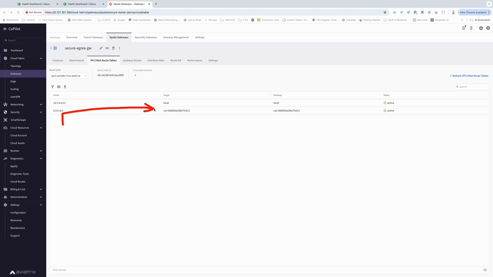The first route table in the drop-down is a private subnet where our workload is deployed, and we see that the next hop to the internet is a NAT gateway. As you can see, we have not manipulated or changed any CSP route tables yet. Clicking on the drop-down will allow you to select the other route tables. The second private subnet shows the second NAT gateway, and the public subnets are leveraging an IGW.